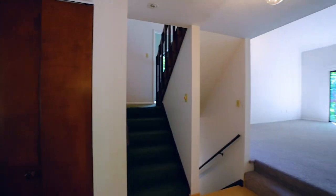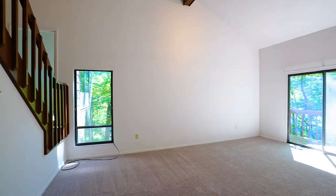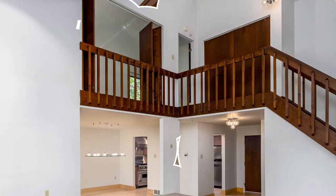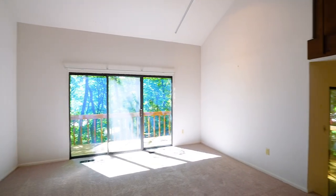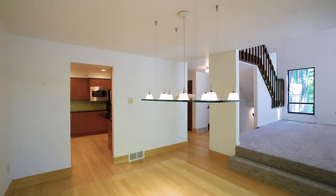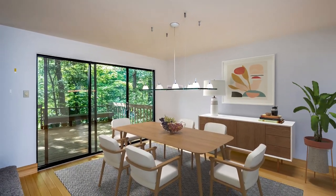The open floor plan with multiple levels of living space features soaring ceilings, a dramatic exposed beam, and is flooded with natural light through walls of windows. New neutral carpeting was just installed in the living room and three bedrooms, and interesting architectural elements are incorporated throughout the home. The living and dining rooms are open to each other and offer an outstanding space for entertaining family and friends. The dining area, kitchen, and entry all feature durable bamboo flooring.